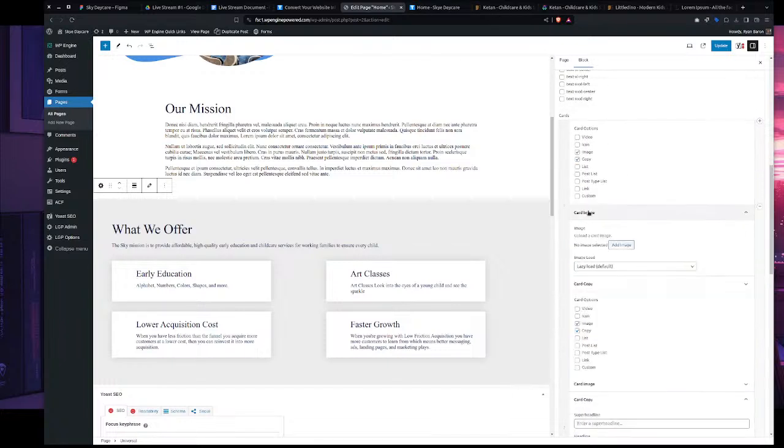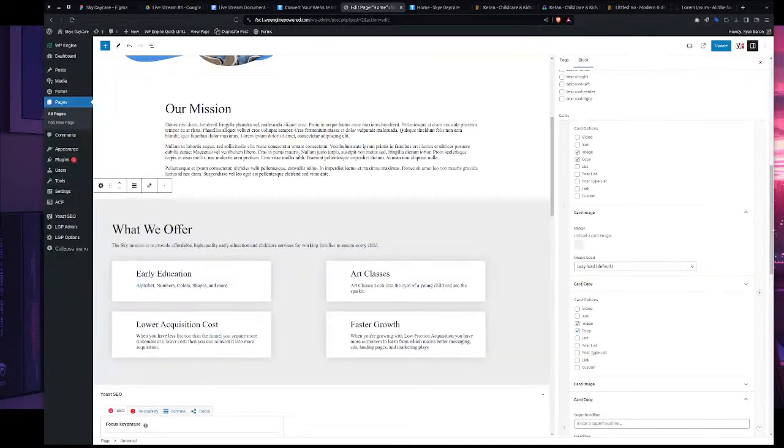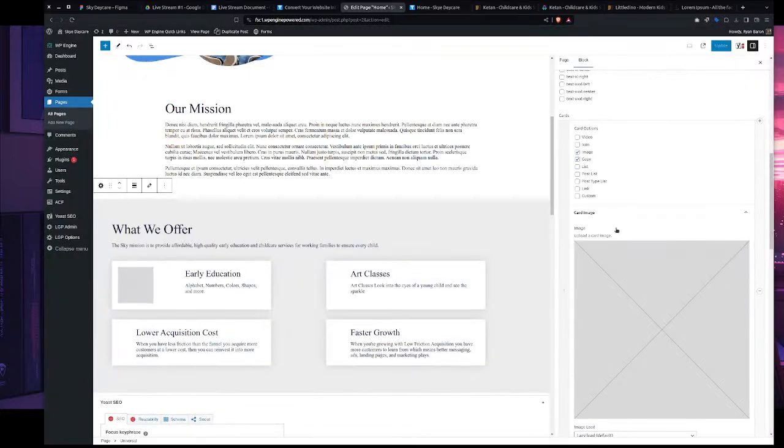And then for this card image, I'm just going to select our square image for now, just to get some content there. This back-end display doesn't quite match up with how things look on the front end.